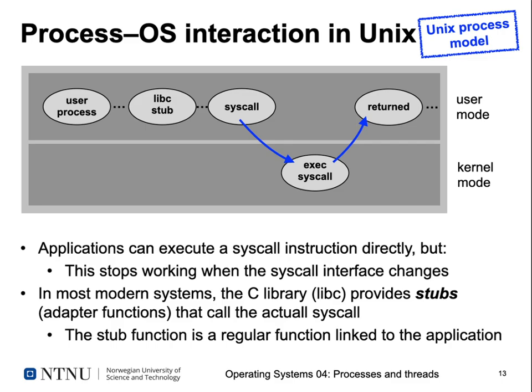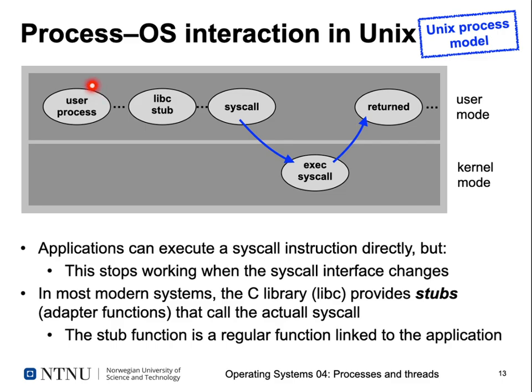So what's usually done is that there's a sort of shim or stubs provided by the standard C library. And so the standard C library has functions like your fork function you've seen on the previous slide. And these functions are stubs. So they're actually very short sequences of code, which then take care of calling the system on your behalf. So this is a bit of a redirection, but this means if something changes in your system call interface, the only thing you need to change in your system is the libc, so your standard C library. And this is a library usually linked to all of your programs. And in modern Unix systems, this is not statically linked, so this is not part of your executable, but it's dynamically linked. So if you update your C library, all of your programs are enabled to use, for example, a new system call functionality or a new system call standard or whatever.